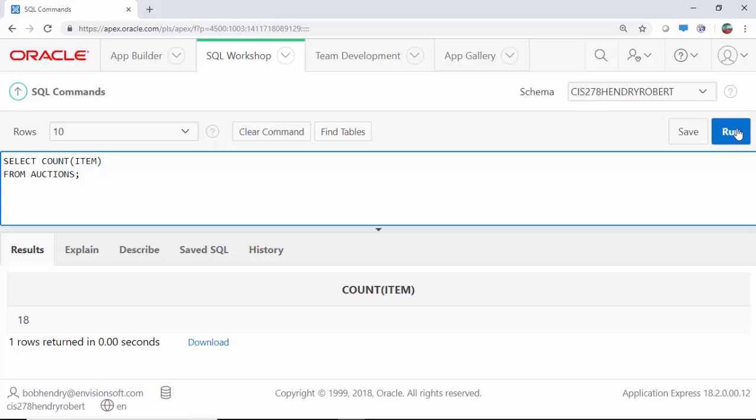But if we wanted to combine them, we can. And this is how you would do that. Again, what I'm going to show you here is how to list the number of distinct items in our auctions. Basically, it's taking count and distinct and putting it together. How about this? Select count distinct item.